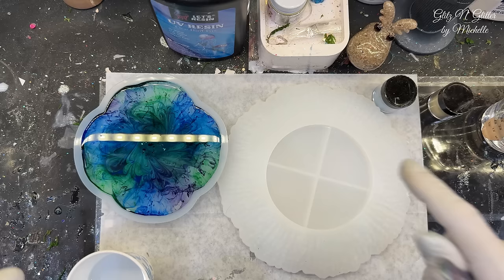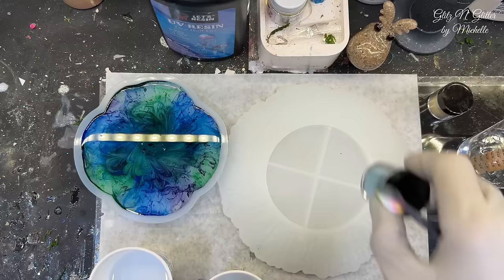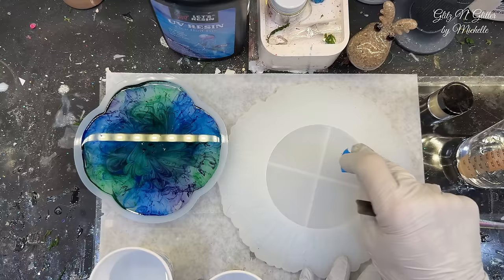So I've got it split three ways. Here's the two for the color. I've got my clear left over here. So I'm going to do a puddle pour geode style and hope that it works.